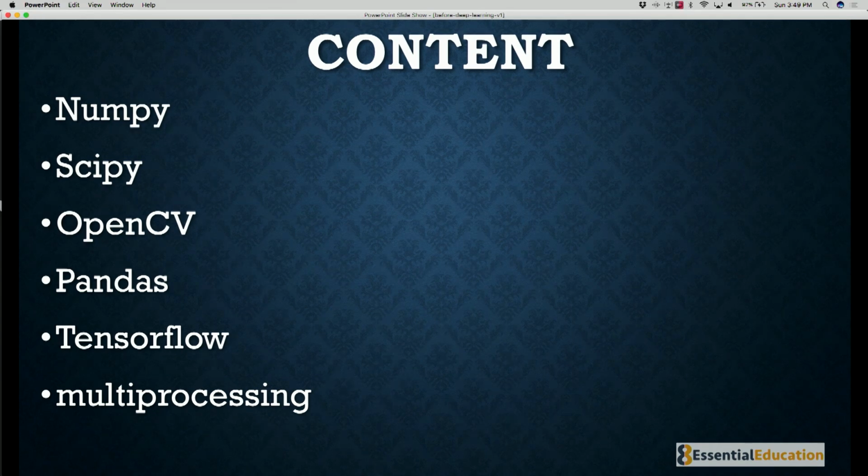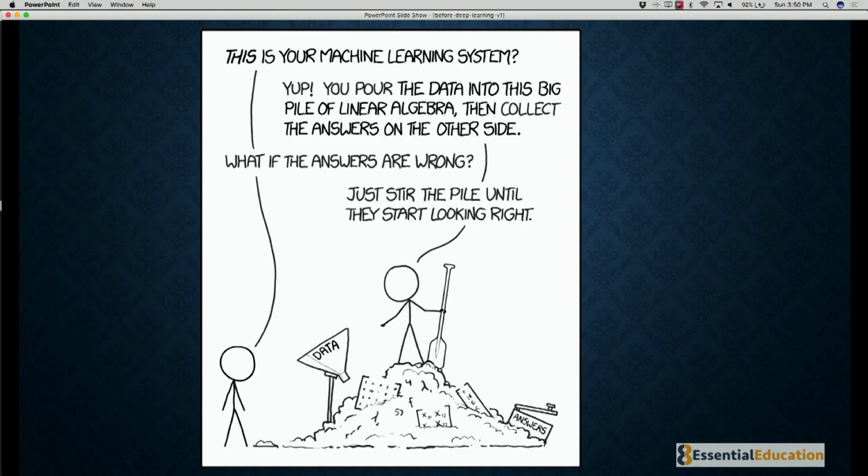Along the way, I'll show you two examples. One will use NumPy and Pandas. The other one will use NumPy, OpenCV, and multiprocessing. That way you get a sense of how it actually works. Instead of me talking here forever, I want to actually show you some code examples. Multiprocessing is one that people might not think of as a data preparation stage, but I'll show you an example and it'll make sense why you should know multiprocessing when it comes to data preparation.